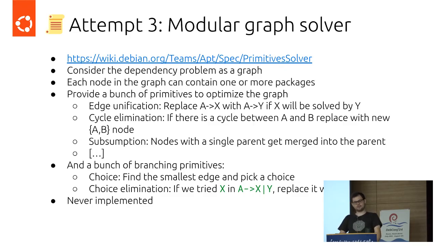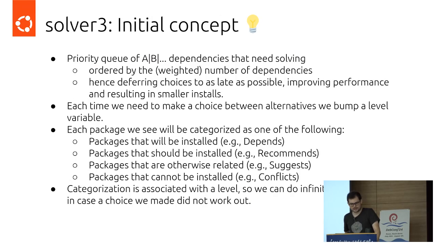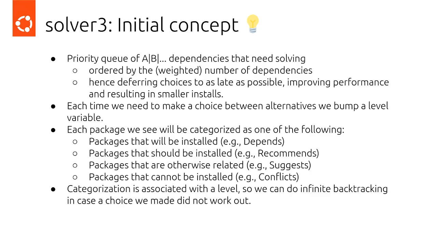But I think it led to the idea of the new solver, which was actually fairly trivial. We start by putting all our dependencies into a priority queue. We order that priority queue by the number of choices that we have, such that the dependencies with the fewest choices come first, and if there's a dependency that doesn't have any choice anymore, that will obviously be the first one. Then you have dependencies that only have a single choice, so you need to install that choice.